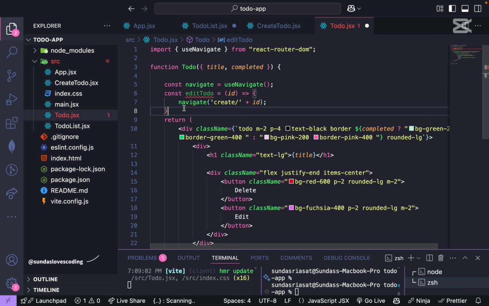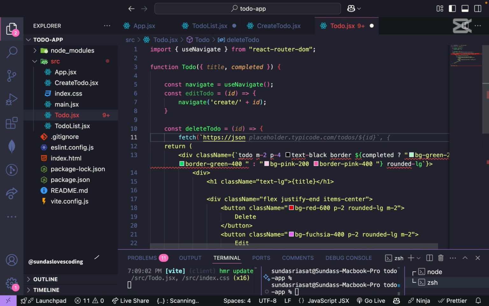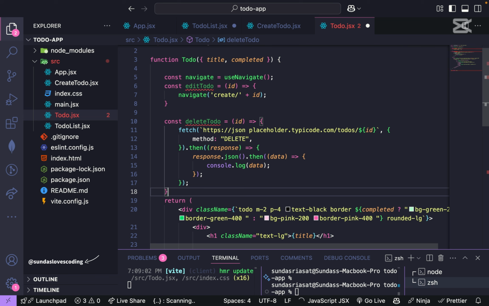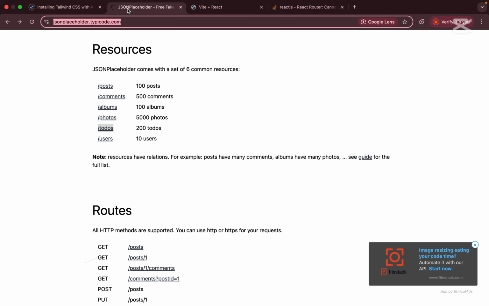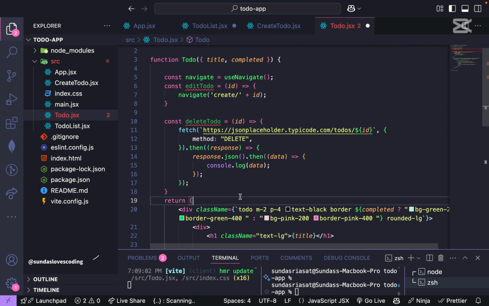Okay. And then there's also delete to do. Okay, we are just going to make a call to the delete function, and we need this JSON placeholder API code. Yes, ID, we have to delete it, and here we go.